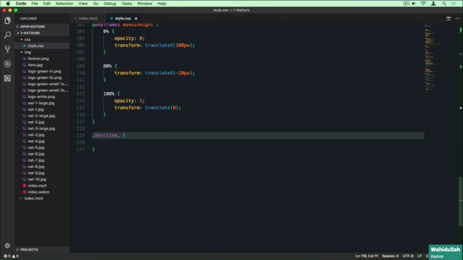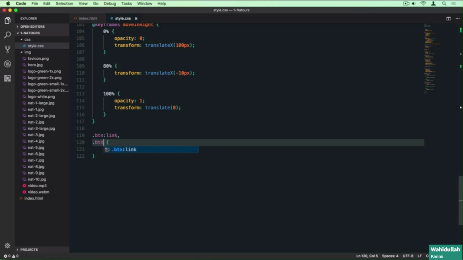Now there's also the visited state. So button visited. So this is the state when the user has already clicked on the button once before and then sees the button again. So that's the visited state. And I'm sure that you know that, for example, if we don't style a link at all, it will appear blue in the beginning, and then once we click on it once, when we see it again, then it will be purple. So that's the default styling of links in most of the browsers.